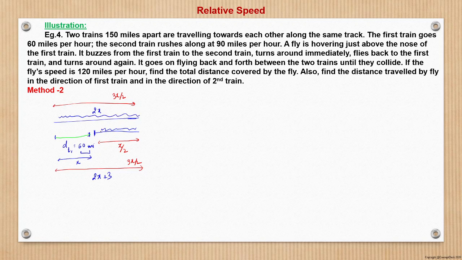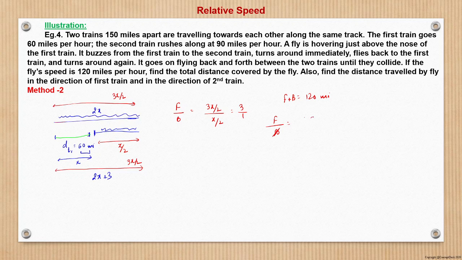So if this part is x, and this top part we have already written as 3x by 2, we can say that the total forward distance upon total backward distance is what? 3x by 2 upon x by 2. That is nothing but a 3:1 ratio. And the total distance anyway we know, f plus b, is 120 miles. So we can say forward upon backward is in the ratio of 3:1.